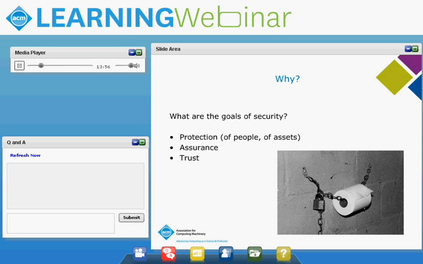There's also this notion of trust. And this is a little bit getting into the society side of things, but people need to trust the systems that they're using. They need to trust when they're going to their bank. They need to trust their bank with their money. They need to trust if they're doing an online transaction. They need to trust that that's going to happen and it isn't going to cause something malicious or something bad to happen to them. So trust is a huge part of security.